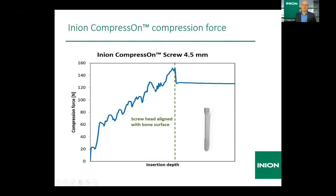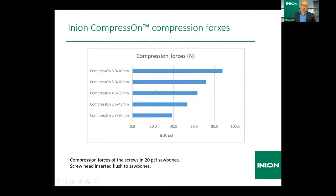How much compression can then be created? So this is the test report or diagram showing the Inion compression screw in different sizes tested in 20 PCF saw bone. So it mimics a cancellous bone structure. And we tested how much compression you can create with the different screw sizes.